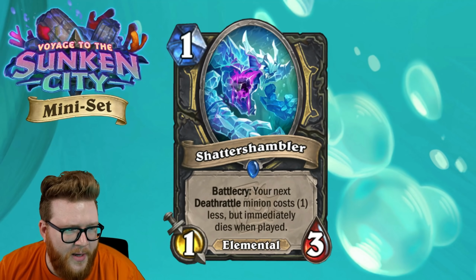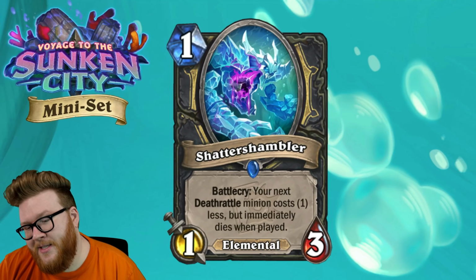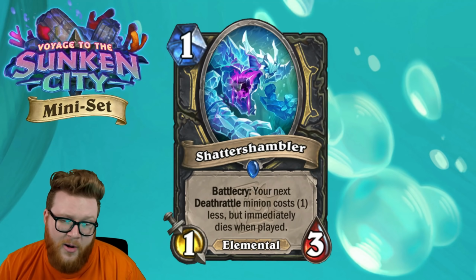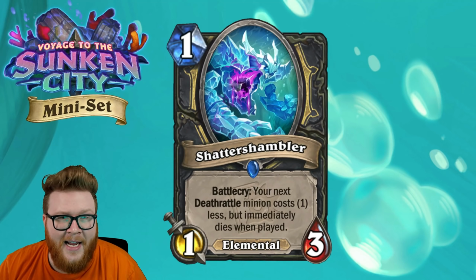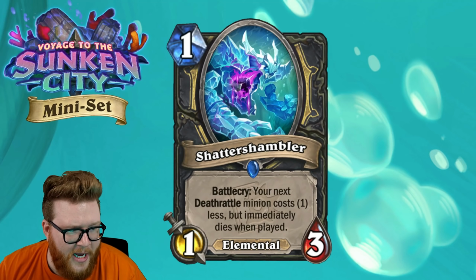I don't think the numbers are big enough. The discounts don't seem significant enough. There are sometimes downsides to this. The archetype isn't there yet. So all in all, this card feels like it has a lot of gaps to close if it wants to be competitive at all. I just don't really see the Shatter Shambler coming together.